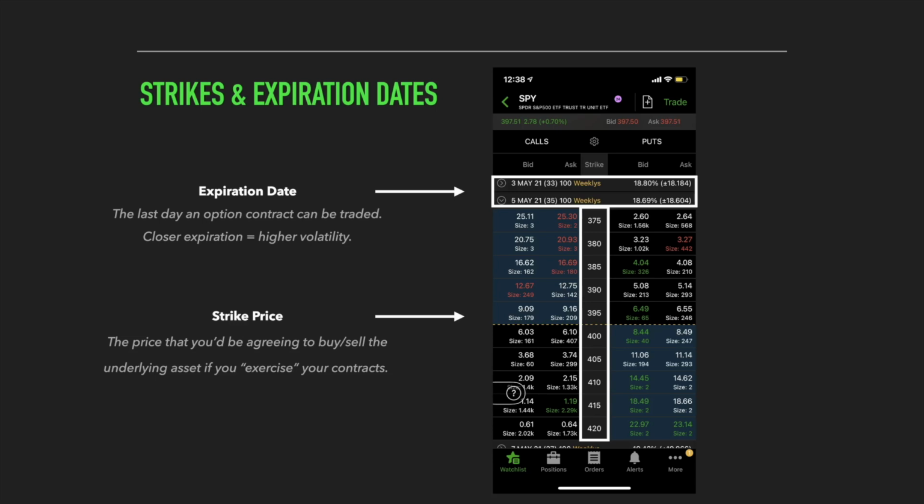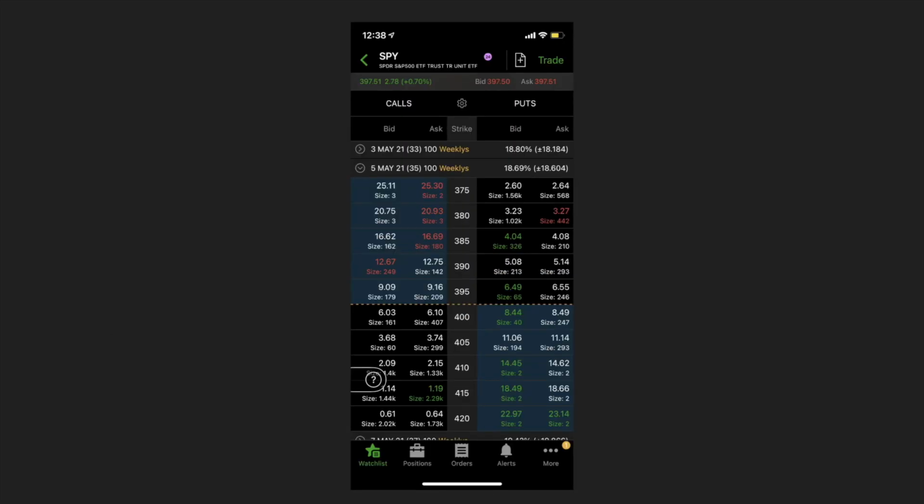And to understand that a little bit better, we're going to have to break down the options chain that we see over here on the right side of the screen into a few main sections. So first and foremost, if we take a look at the left side of this options chain, you can see that these are all of the call options, and over here on the right, we have all of the put options. So if we focus on the call options first, this section up here in this box is going to be considered in the money.